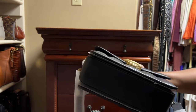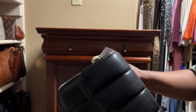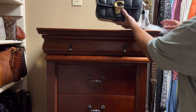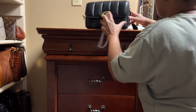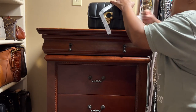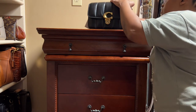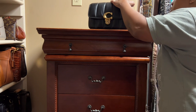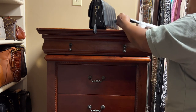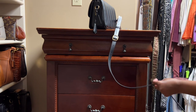And this one, it seems to be packaged. The strap is packaged. Let me get the paper off of it. Give me a second. Must be honest, I am tired of returning these bags. Hopefully no tears anywhere. I'm now pulling the packaging off the strap because I want to check it over as well and make sure it's good to go.